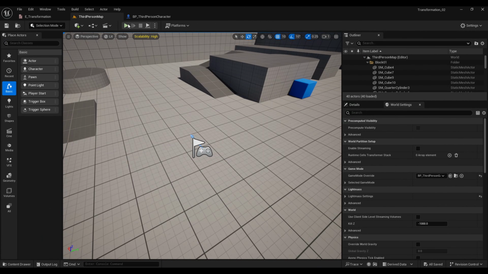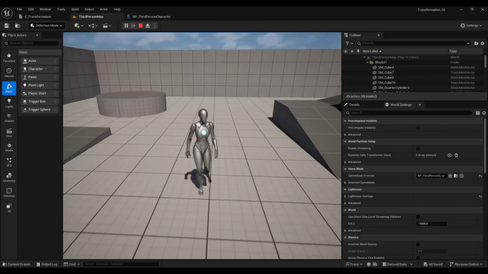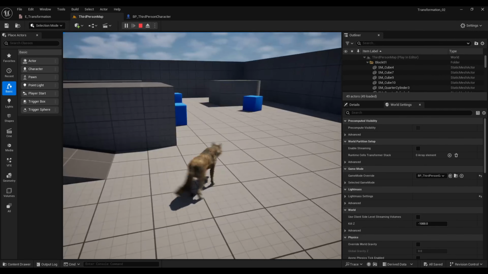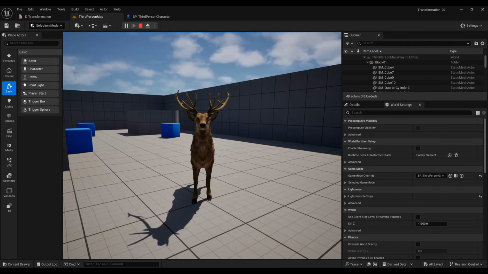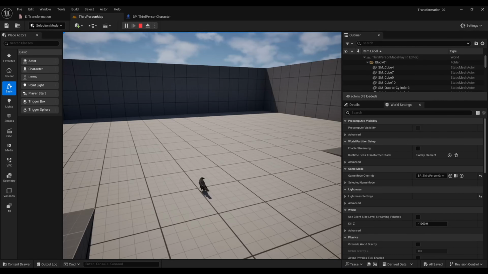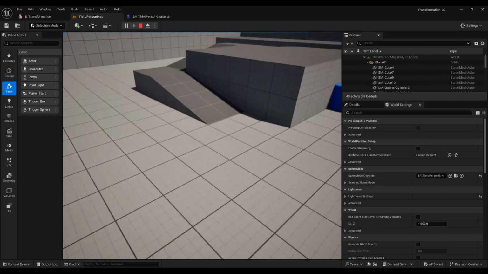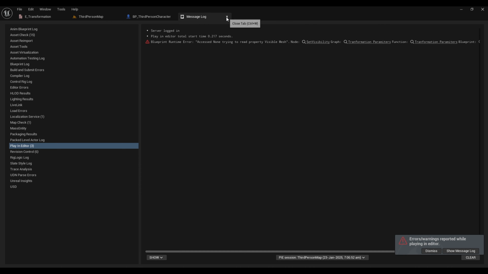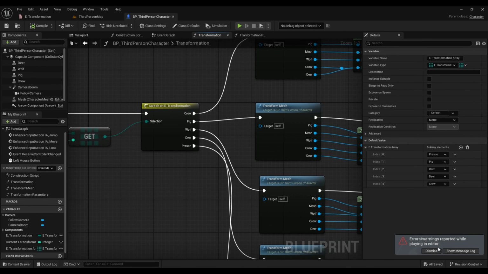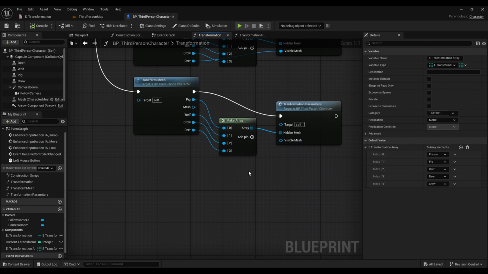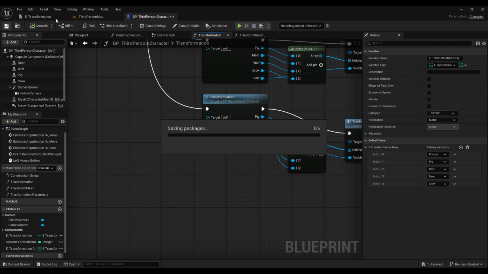And now if we press play, yeah, and now if I press my button, then you can see I transform into a pig. I will press again, I will transform into our wolf. I'll press again, I will transform into our deer. I will press again, I will transform into a bird. And if I press again, I will transform into nothing. Why nothing? Okay, we get some error. I made a mistake. Let's see what. Okay, actually, I forgot to add this here. Let's try it again.